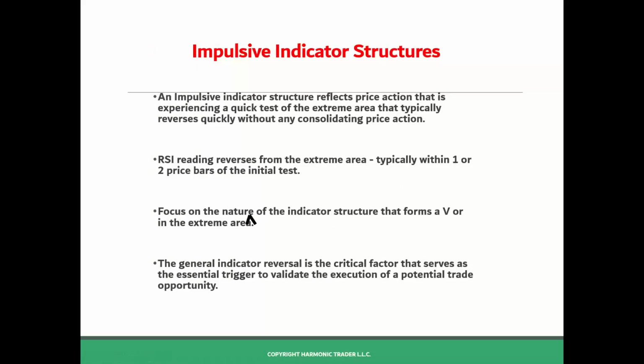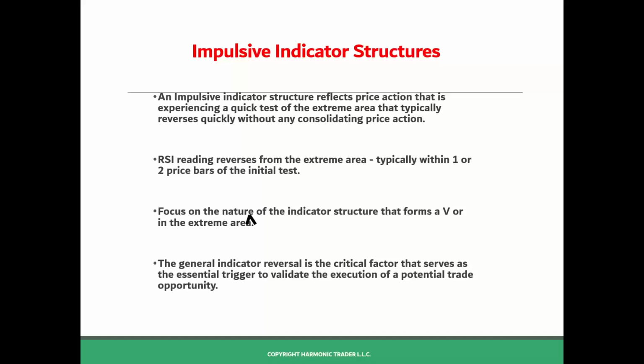Now let's just first start with an impulsive indicator structure, and this can be for any indicator, RSI, HSI, amplified. This is a basic formation, everyone knows this. It's quick, hits the extreme, tests, doesn't consolidate, pops back out. A lot of times those can be random readings, but we want to still pay attention to them when they're combined with the pattern completion.